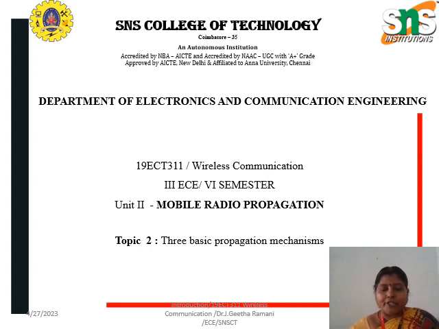Hi, in this video we are going to discuss the basic propagation mechanism. Propagation means transmission of a wave from the transmitter to the receiver side. That is propagating. The wave is propagating from a transmitter to the receiver. So the mechanism involved in that is called the propagation mechanism.